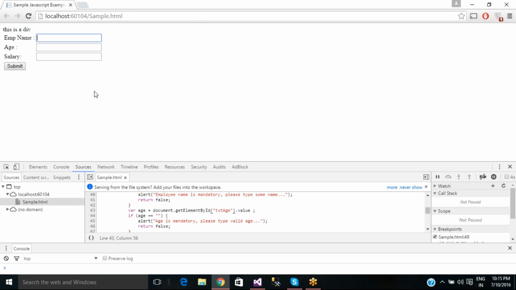Let's suppose if I'm not entering the age, what should be happening? I should see it again.